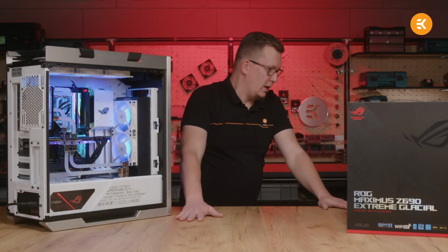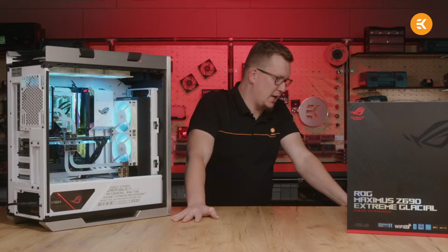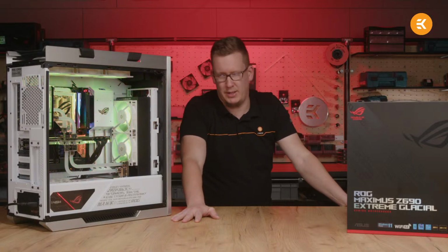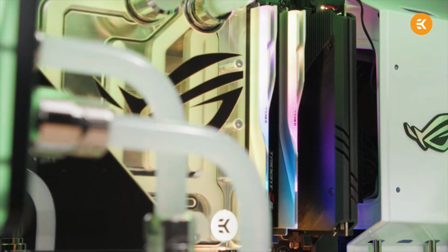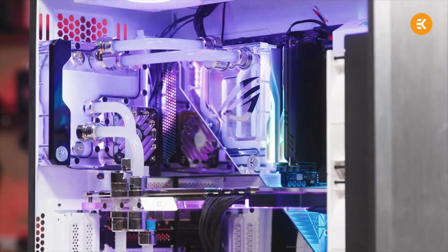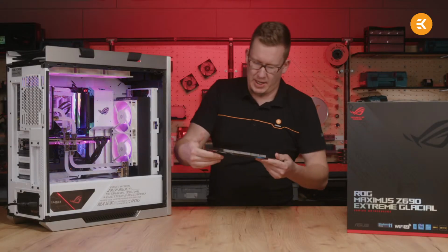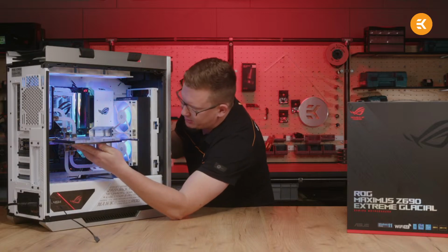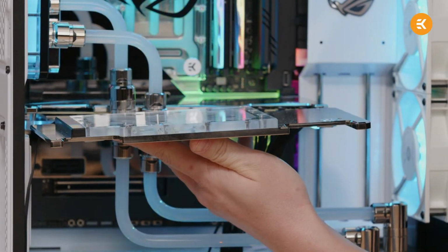So questions, EK Waterblocks, can I use EK active backplate? Yes, you can. You can use the active backplate on this motherboard. There is enough space on it. So this would be an active backplate for the Strix, and I don't know if the cameraman can catch it, but there is enough space in there so that the active backplate fits.